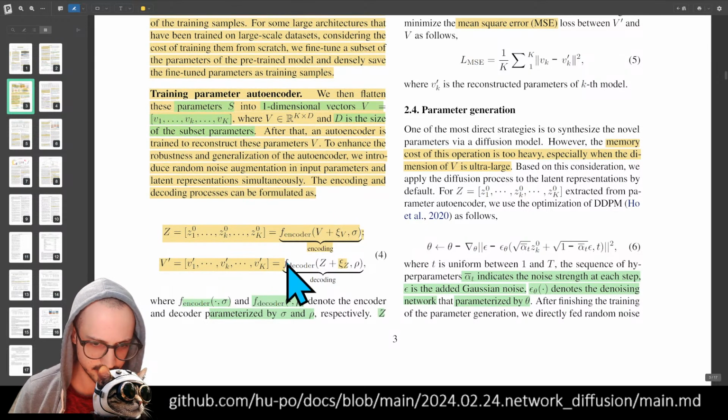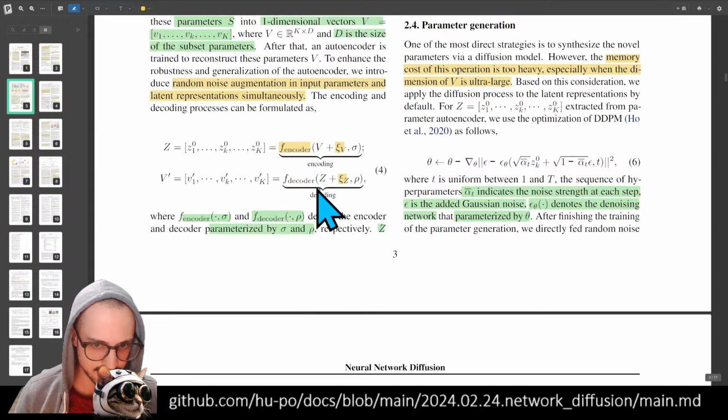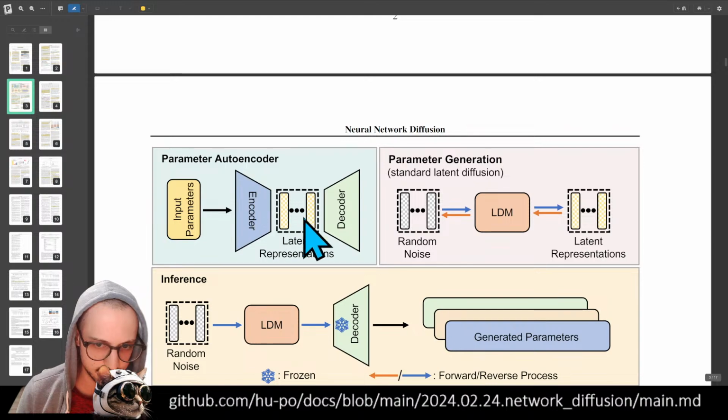The decoder here takes your latent Z, which is what's outputted from your encoder. So your encoder is consuming your flattened model here, V, outputting some Z. Your decoder is consuming the Z, which is the latent, adding a little bit of noise and outputting this V prime. And now you have this V prime, you have this V, and you're going to do a pretty standard reconstruction loss. In this case, your good old-fashioned mean squared error, MSE, between V and V prime. Here's your VK minus VK prime, the difference between those squared, and that's your reconstruction loss that you're going to be using to train your encoder and your decoder.